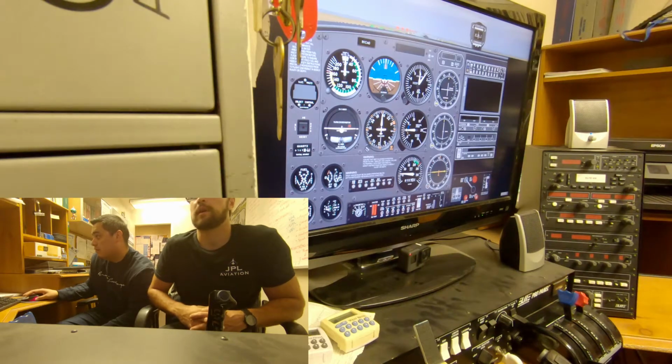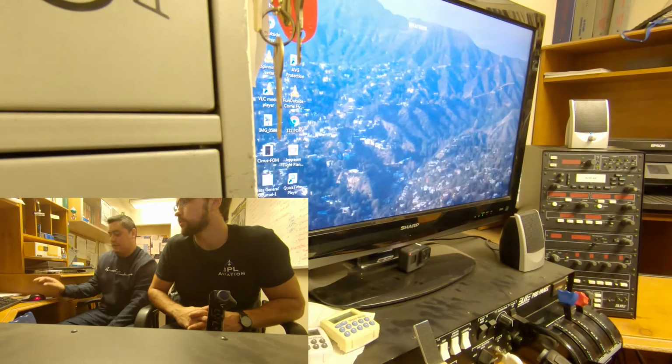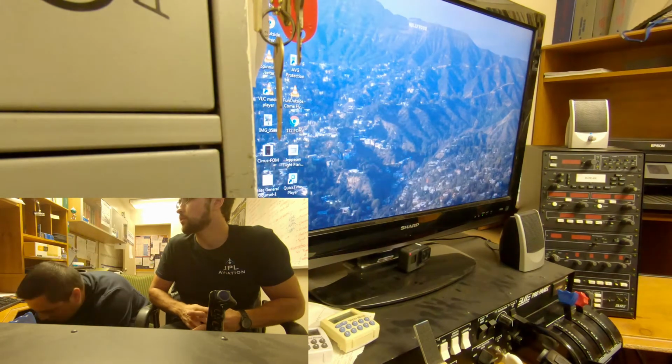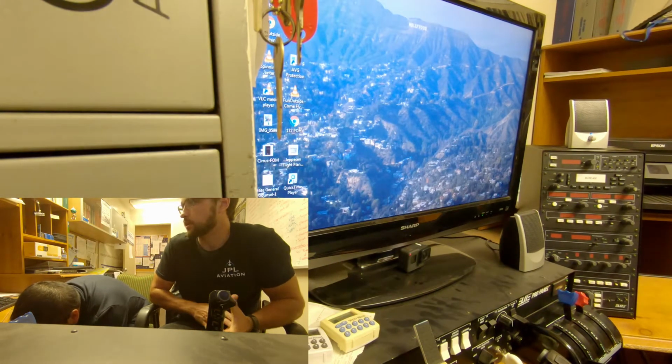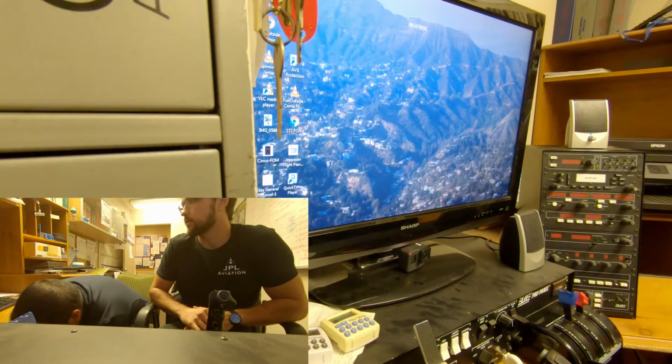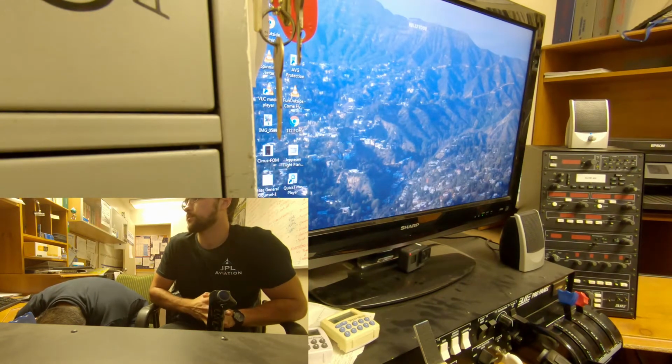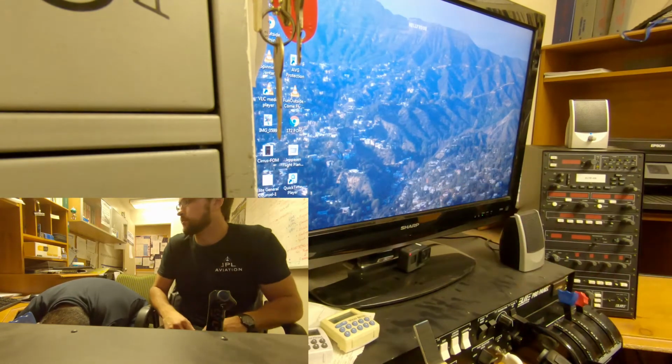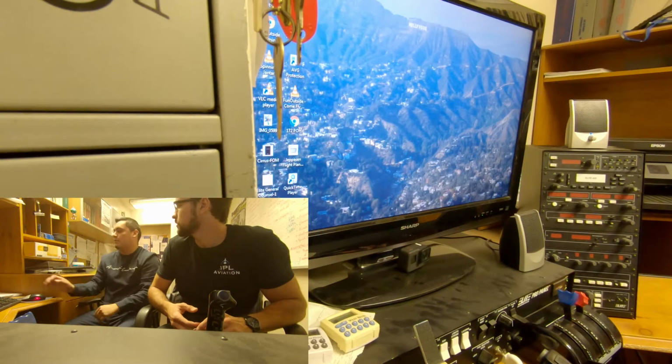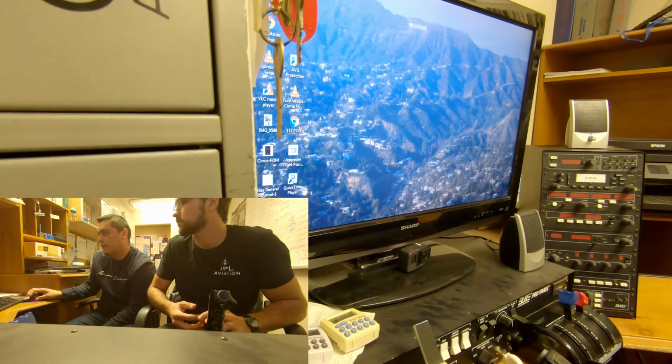Let's see here. Should I be having a checklist out for this? No, we're just going to do straight and level flights, and I'll let you know what we're looking out for. So this is a basic ATD, right? Yeah, it's a basic ATD. And it has the ability that we can probably start anywhere within phases of flight. Right, exactly. I can just put us at altitude so you don't have to take off or anything. I'll just put us in IMC. Cool. And then we'll start from there.